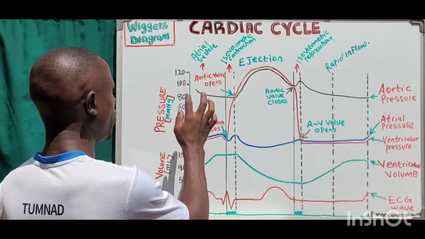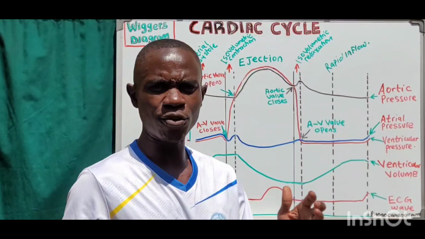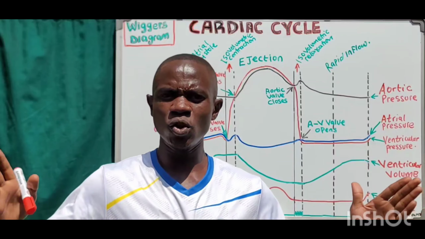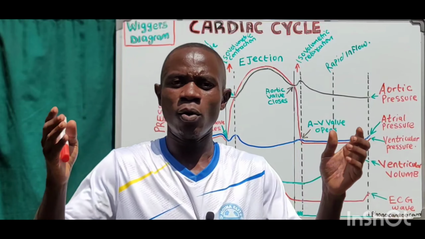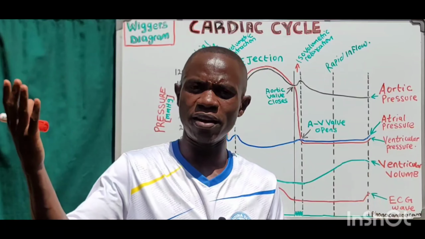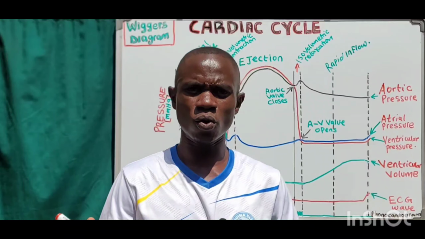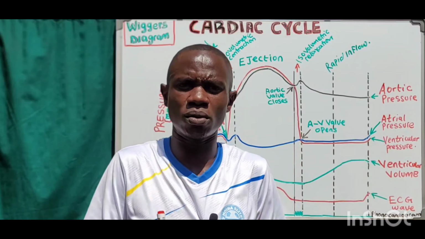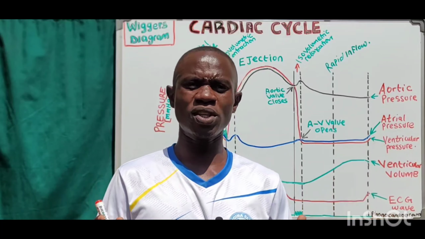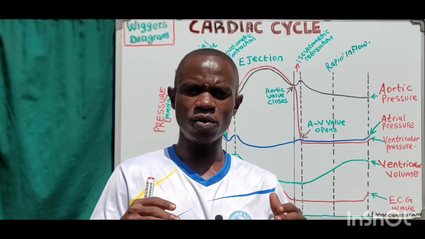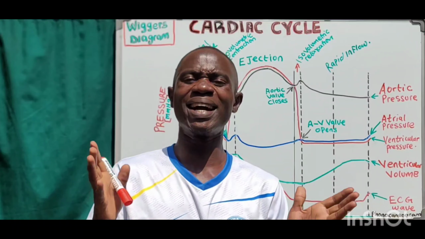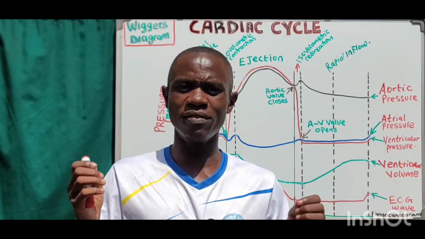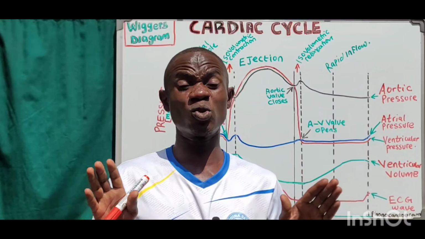Now, we have said that during atrial systole, before atrial systole, we're going to be seeing blood coming to the atria. We're going to be having blood from the pulmonary vein, that's from the pulmonary circulation. Also we'll have blood from the systemic veins, all coming into the atria. And of course, the pressure there is going to be increasing. And we said that as the pressure in the atria increases more than the pressures within the ventricles, the AV valves are going to be opening.